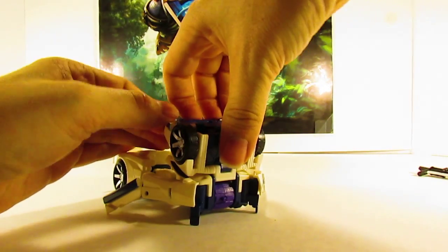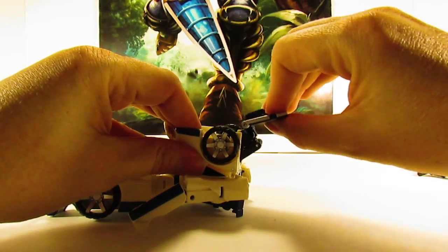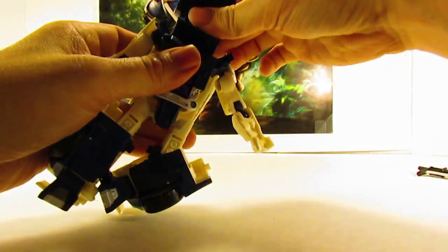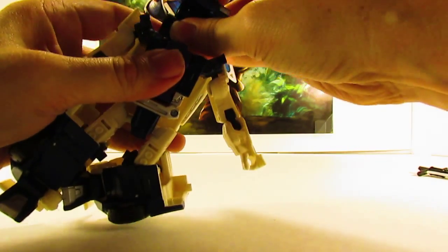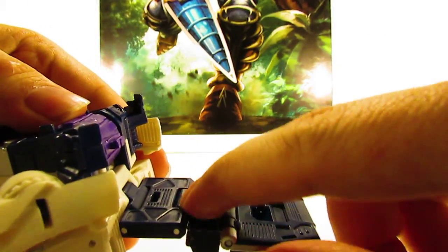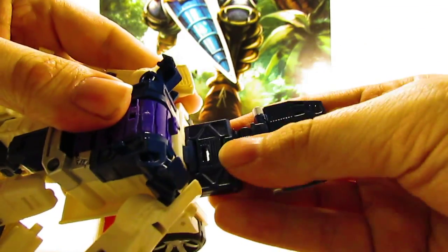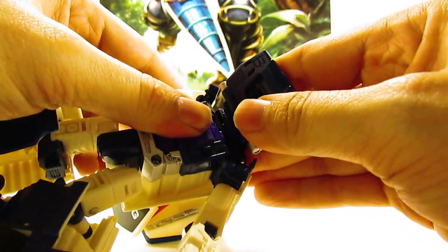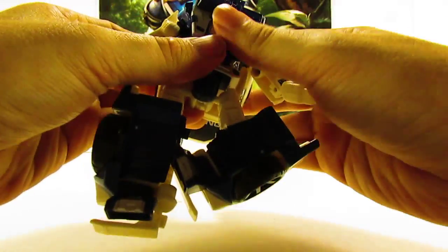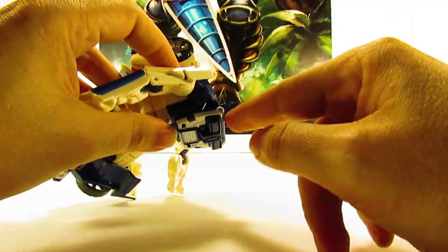When you reach back here, you flip this panel down from the front end of the fender here, and you'll flip it all the way out like so, straighten it up. As you can see, there's his head. Now when you flip this back, you want to tilt it just a hair back to straighten this out, because as you flip it down, I find it tends to peg right here into this joint here, not into the peg hole there as it shows right there. You'll push that down, and what it does is give you just enough give to flip it out, straighten out his shoulders, or straighten it out into an upper torso.